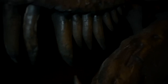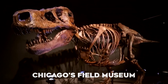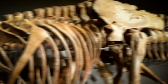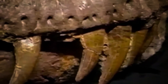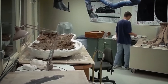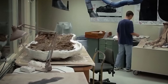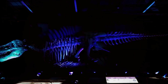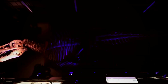The massive price tag, however, ensured that Sue would find a permanent home at Chicago's Field Museum, where a team of specialized scientists and conservators worked to maintain and study the specimen. The skeleton's exceptional preservation has allowed researchers to identify previously unknown aspects of T-Rex anatomy, including evidence of healed injuries that provide insights into the creature's lifestyle and behaviors. Beyond its scientific value, Sue has become an ambassador for paleontology, inspiring millions of museum visitors to engage with prehistoric science.